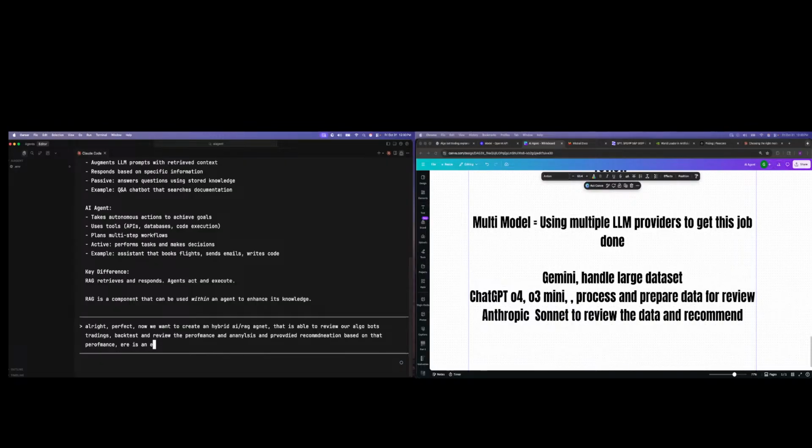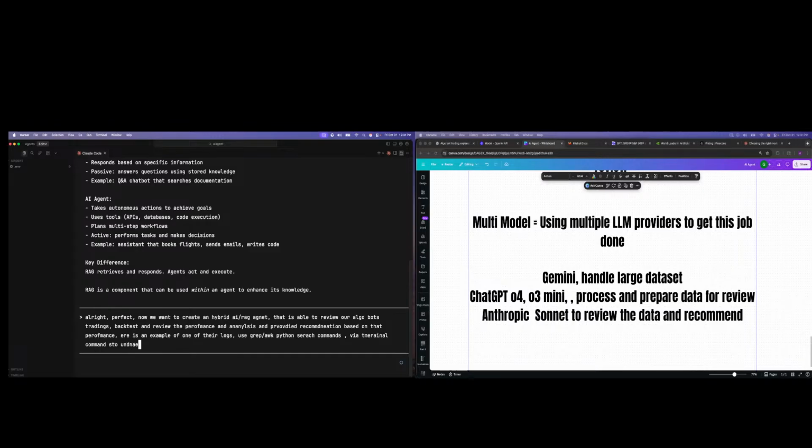Here is an example of one of the logs. Use grep and awk, which are search commands, via terminal command to understand. Then let's discuss the agent's framework.